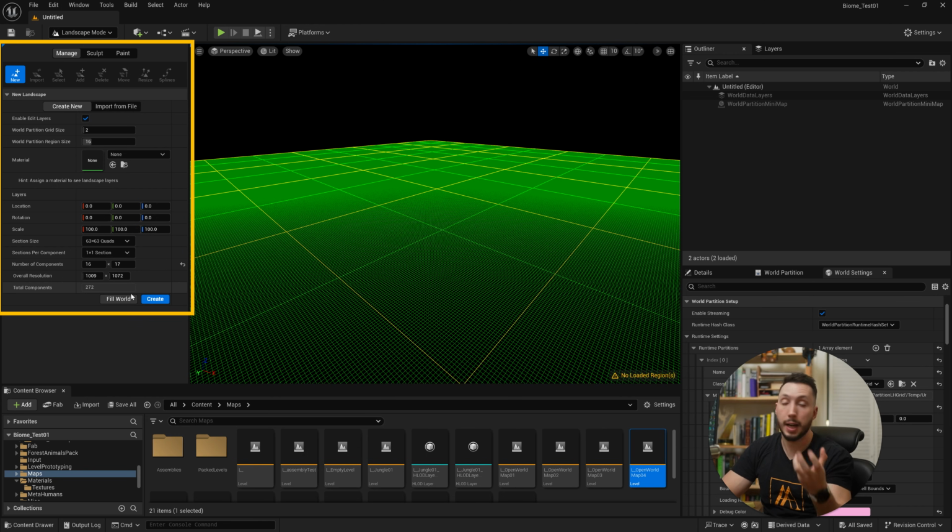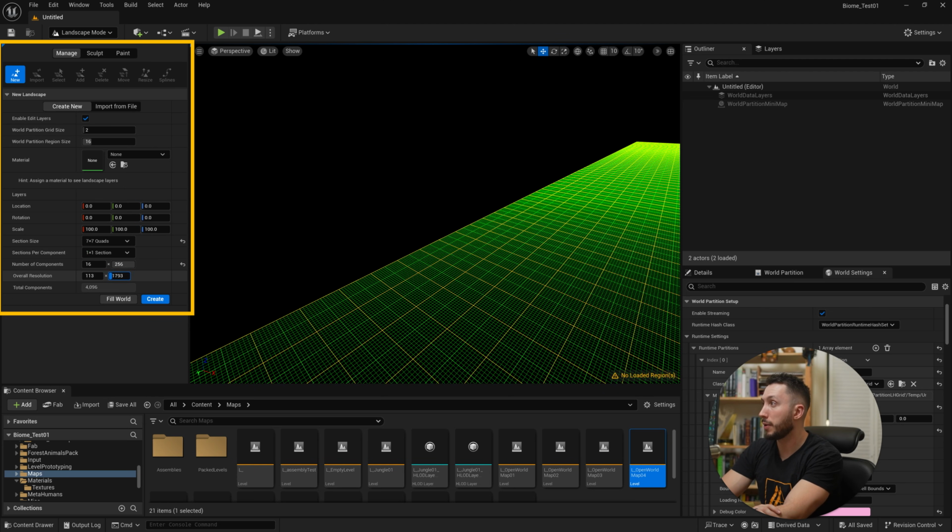So we have the size of the landscape we want to make. We have the quads that make up a section, that make up a component, and the number of components we need to create the size of our landscape. So how do we know what numbers to enter here? Because we could create an overall resolution of 1 kilometer by 1 kilometer, but that could be made up by different numbers of quads, right?